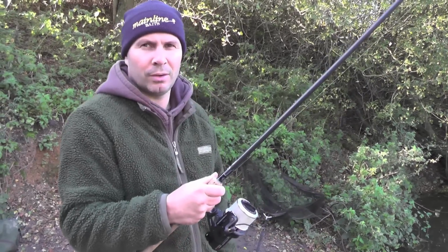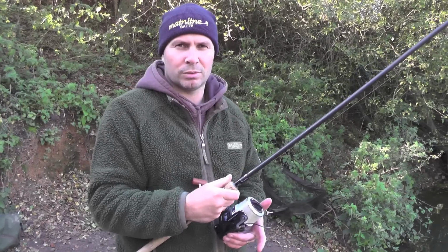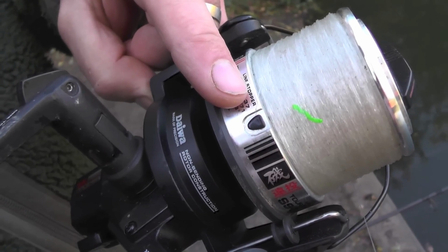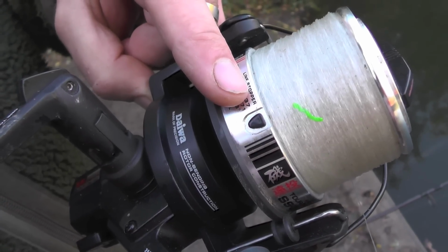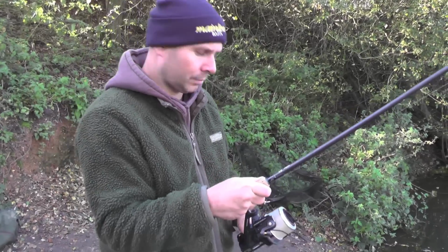Right, I've just returned number 9, and I've already spoken about how important it is to get it back on the right spot. In order to do that, I'm using a line clip, you can see there, so it can only go as far as I want it to, which is just under the trees. And just in case I need to take it out of that clip, I've also got some marker elastic so that I can re-clip it for the spot and get it accurate.